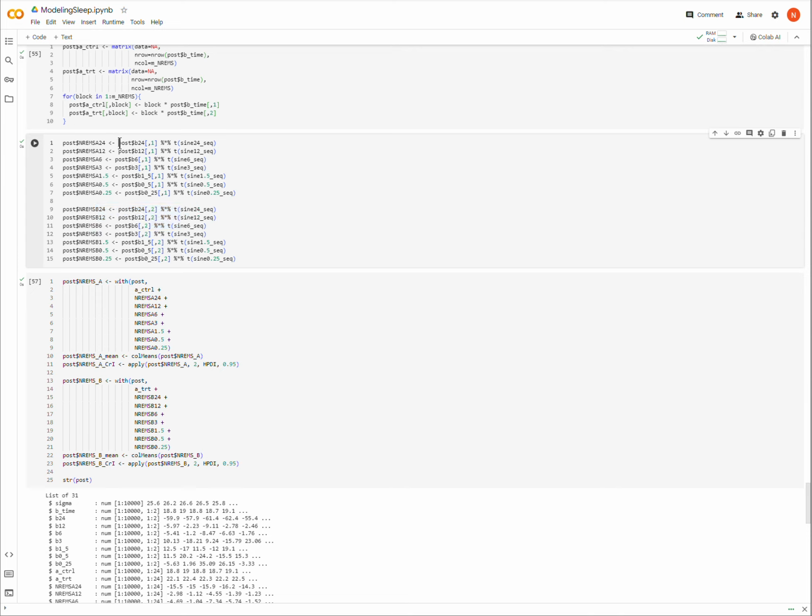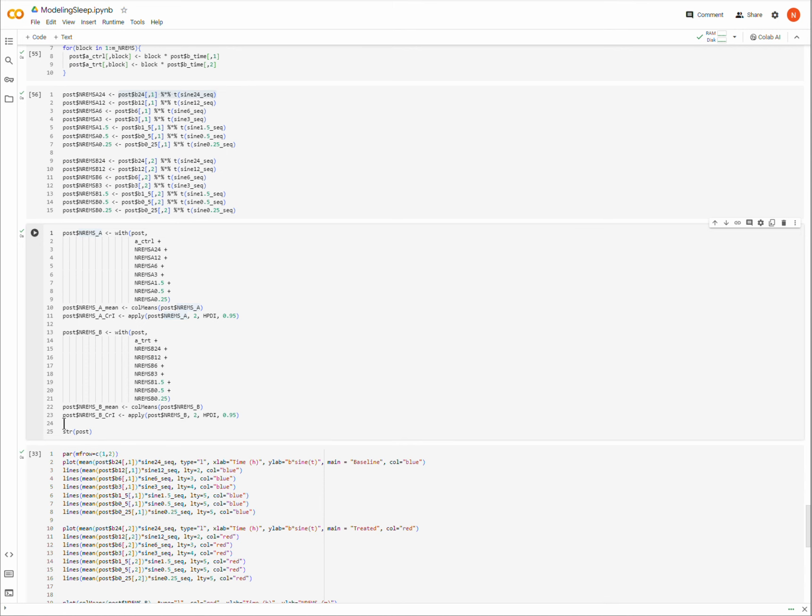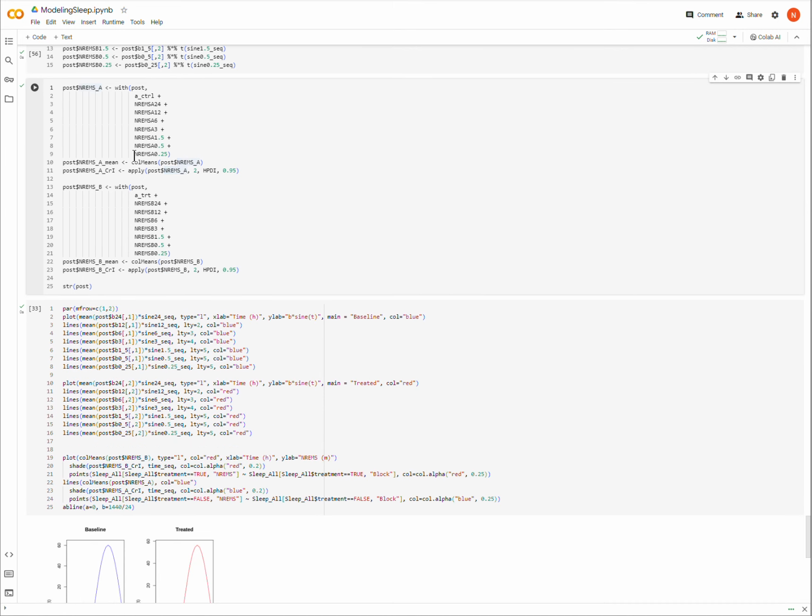And now when I add each of these for each time point, right? So again, this will give me a bunch of values for each time point, okay? So now when I add all of these different sine functions together multiplied by their coefficient, I get the amount of non-REM sleep that is predicted during each hour. Okay, this will all be made clearer when we get to the figures, okay? And that's what's next here.